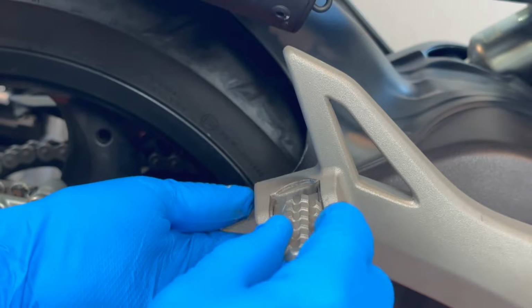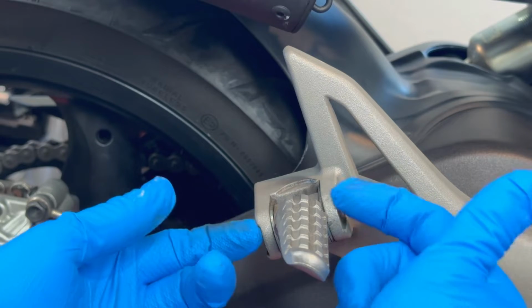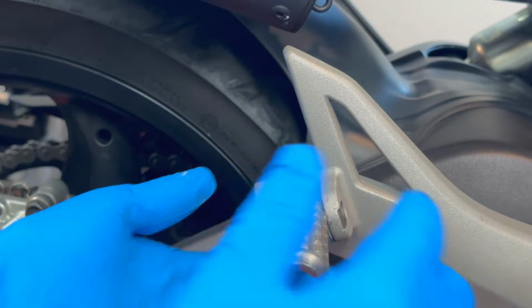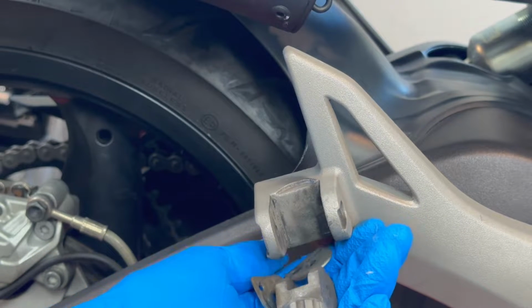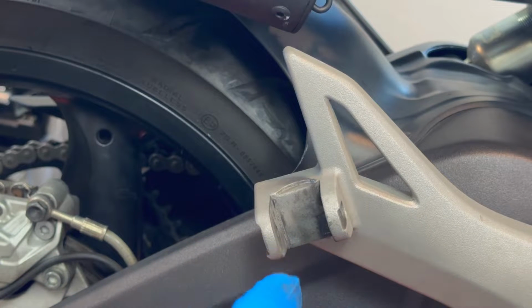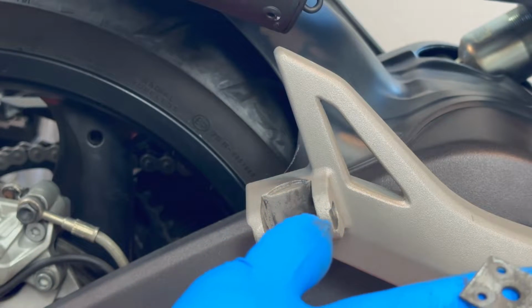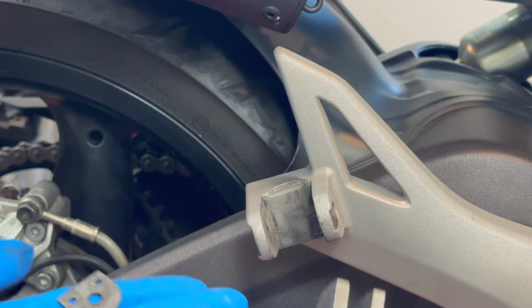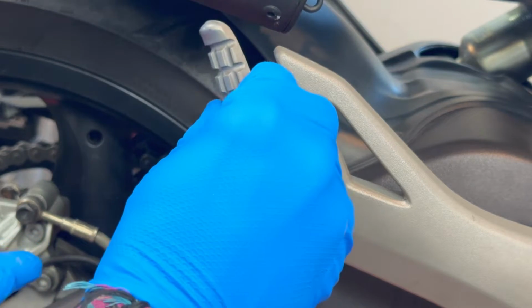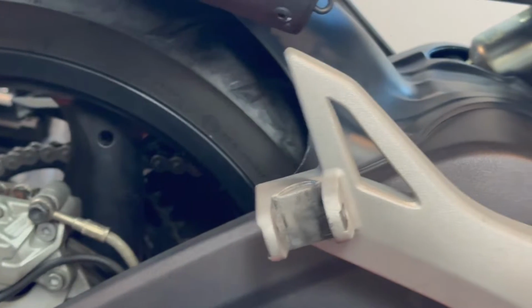But the way they do it is by having a few balls on the inside that get in one of the holes in here. So I'm just gonna pull it, and you can see there's a ball right there. You see the ball? So, oops. That ball came from the left side. So that ball is actually getting here, and that will help it to kind of stay in this position whenever it's up. So now I have all of this, and I'm going to put it down.